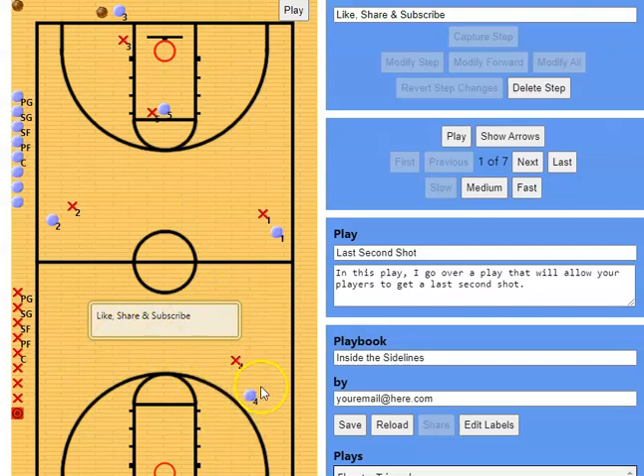This person over here we send long, and this is really important: whenever this person touches the ball and starts advancing, they either cut to the basket or they pop out and go all the way to that corner. This leaves an extra spot open for the guard to come down and take his shot if he's open.